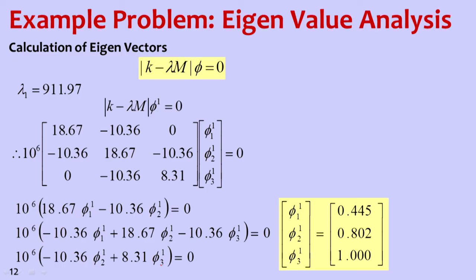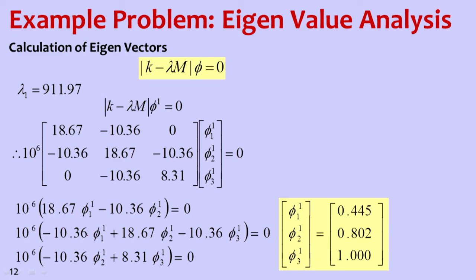So in equation 3, since it is representing the roof of the structure, at the roof level of the structure in the first mode, we are assuming this value as 1. If we assume this value as 1, then relatively we get phi 2 of first mode. So we get that value, that is 0.82.